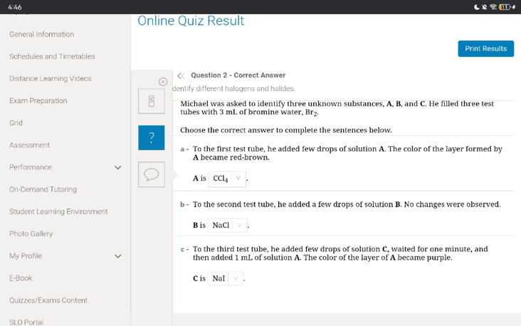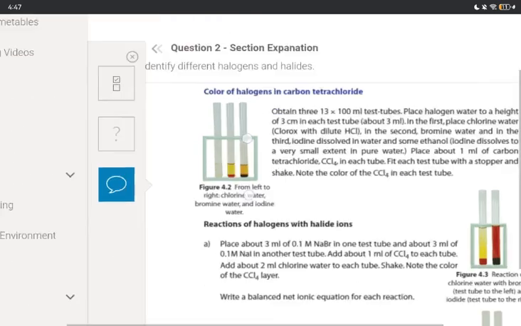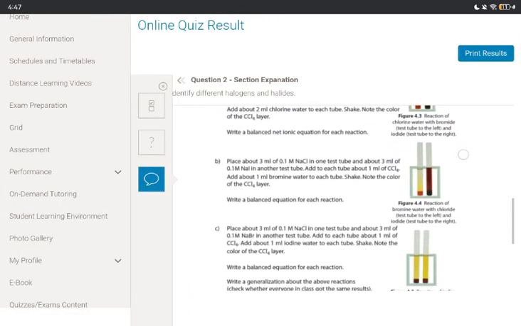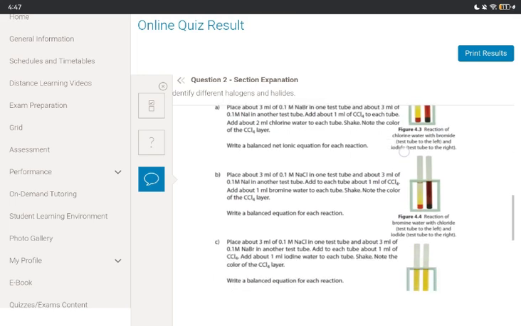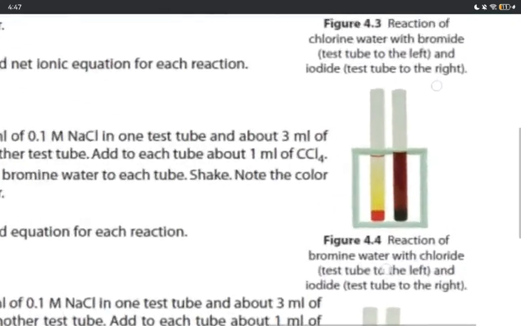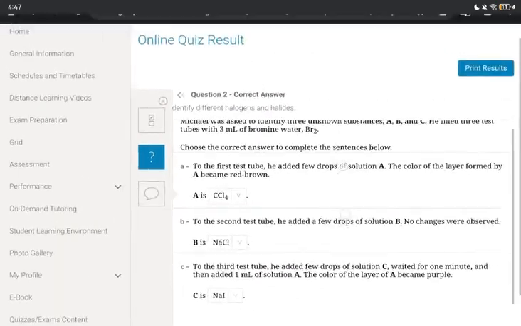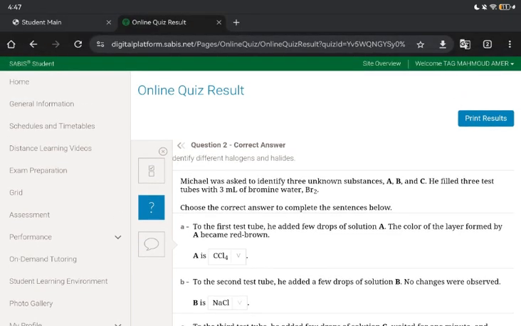With CCl4, iodine is violet purple. It's a bit dark purple. So I know here it looks black, but it's like violet purple, something like that. Plus, look, so you have bromide. You have bromide water, yeah. So here, when you add them, you get this color, and then when you add CCl4, this one was the self-study topic 9. Just look up a video on YouTube, you'll understand. It's easy.